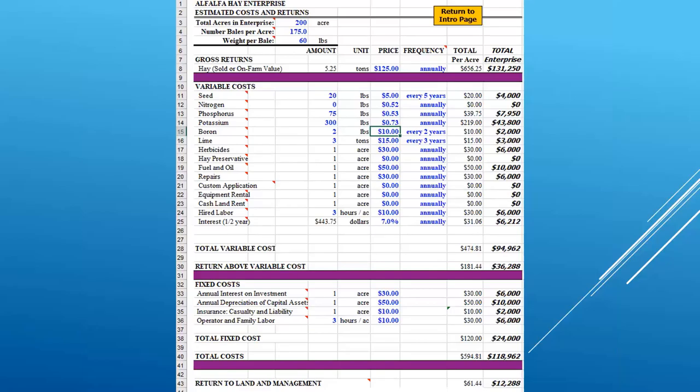In order to sell hay, whether through your own livestock enterprise or the cash market, you have to know what your input costs are — what it costs you to produce that bale or ton of hay. If you don't know that, you're at a real disadvantage when it comes to selling your hay. This is the Forage Decision Aid tool I mentioned. It's very interactive. All the numbers in blue can be changed, and I'd like farmers to use this because it gives them real insight into their production costs.